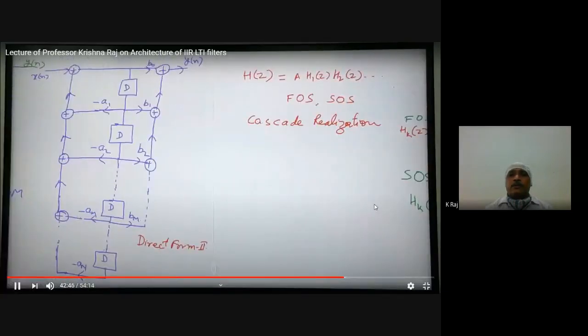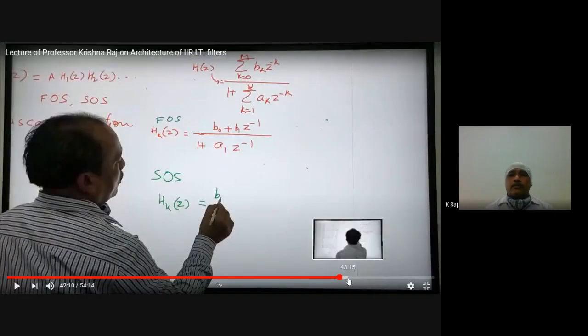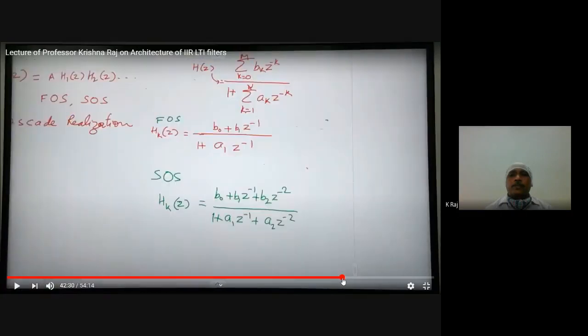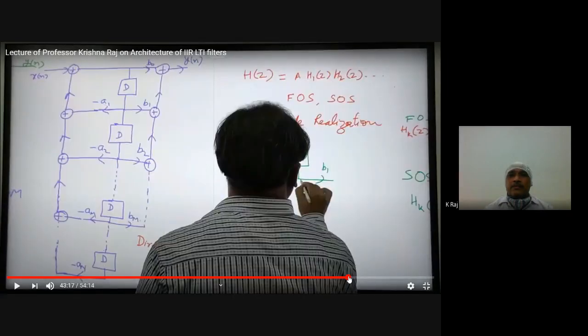This is the second order section, and this one is the first order section. It has the maximum power of 2, and this has the maximum power of 1. Now, using the first order section and the second order section, the total system function will be described in a graphical manner.